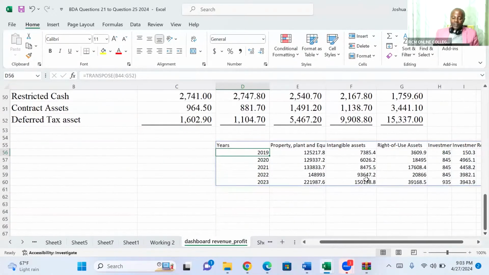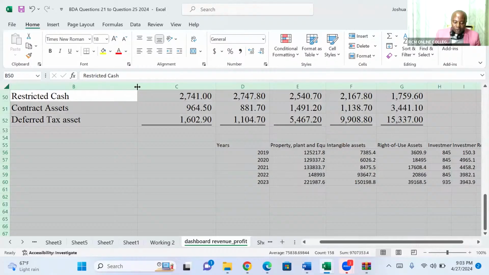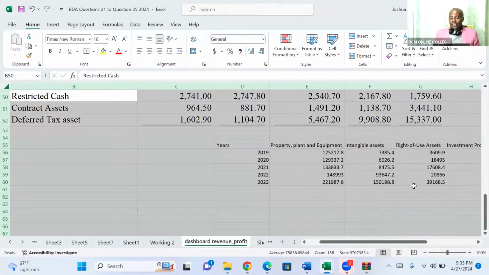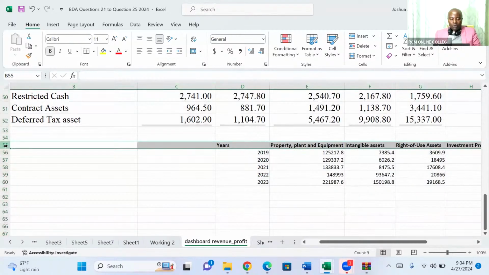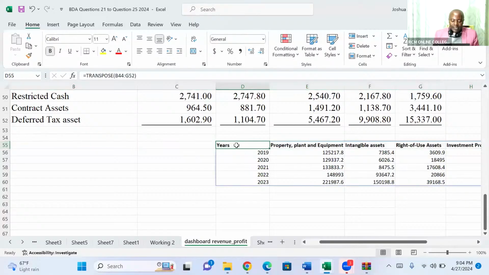Now they want me to do analysis of PPE, the PPE decreasing. Again, I'm going to get tired. I will come here, highlight the whole of that, and increase so that this thing can look a little bit beautiful. I can come here, this is row number 55, the headers. I can say Control B. At first, when I do this, you think I'm doing some kind of magic. Nothing. 2 days down the line, you guys will be experts. Everybody will be an expert. Actually, I could be the only one who is left behind. All right. Now, once I'm here, then I should be able to come and highlight the whole table.